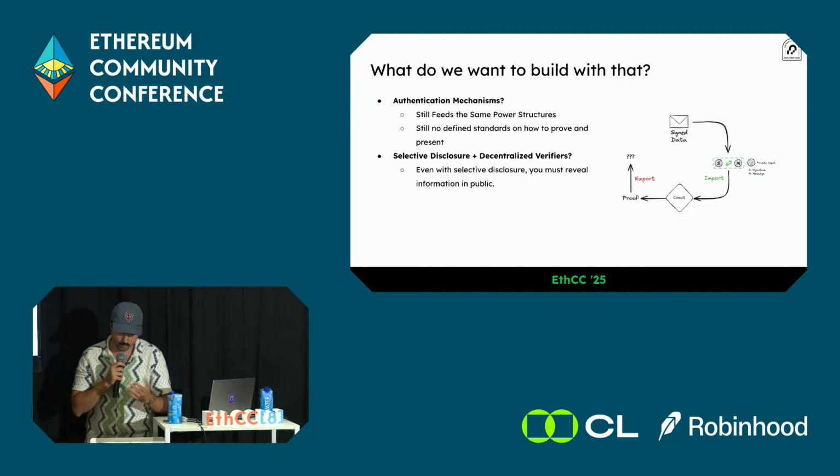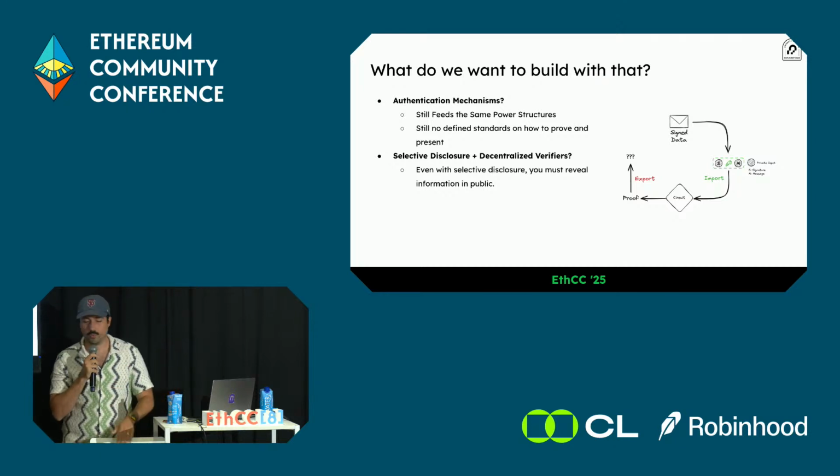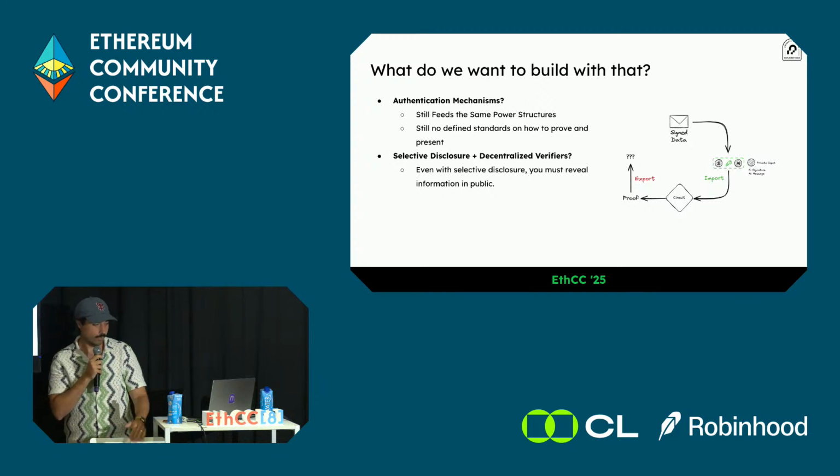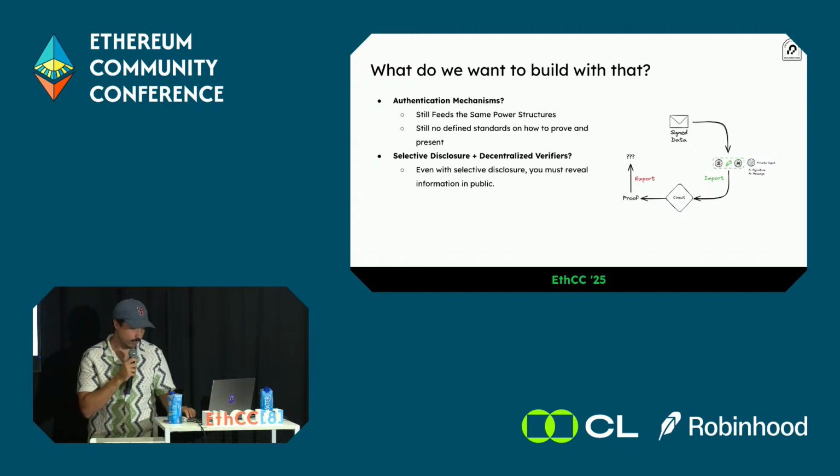Also, an authentication mechanism, throwing these proofs to a third party, has a lot of issues in terms of export. As soon as you snarkify some signed data and generate a ZK proof of it, there is a whole field working on what the export format should be, and what a standard for presenting this type of credential should be.